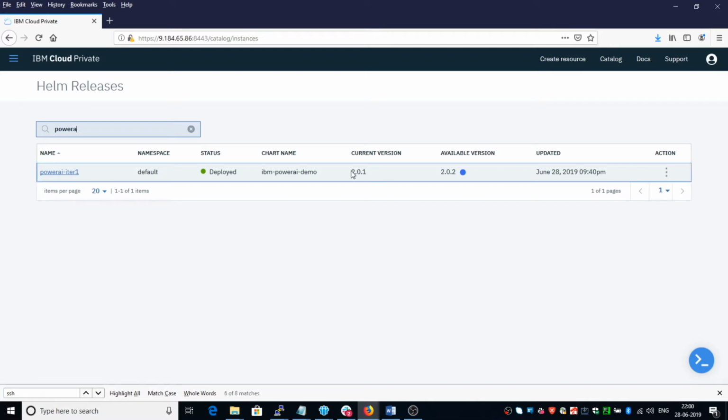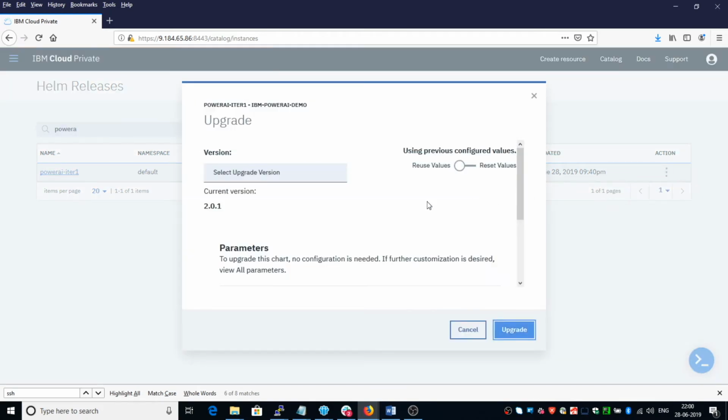So here the current version is 2.0.1 and the available version in the catalog is 2.0.2, and it indicates that you can upgrade this version. So I'm going to apply the upgrade to this release with the new version.